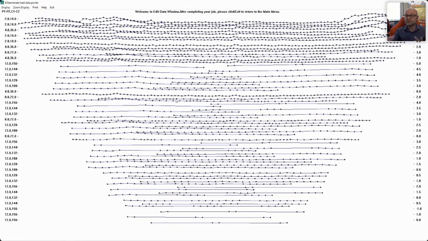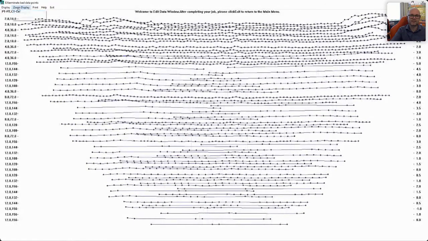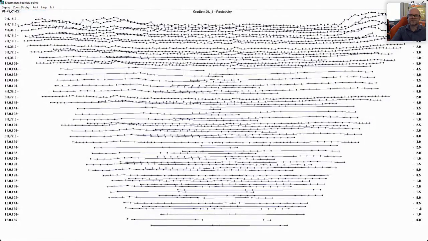Now, if you've done your filtering in LS Toolbox, there isn't really much to do in here. You should have got rid of most of those. If I just move this up a bit, the best I can say is, well, maybe there's a spike here, but if it's bad data, you'll really see these big jumps. And so you can just click on individual data points and remove them from the data set before you start the inversion.